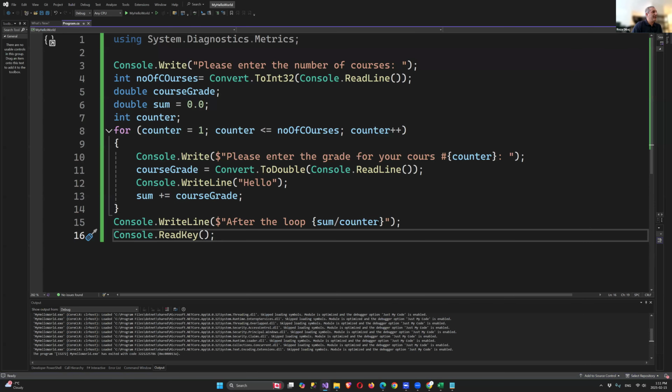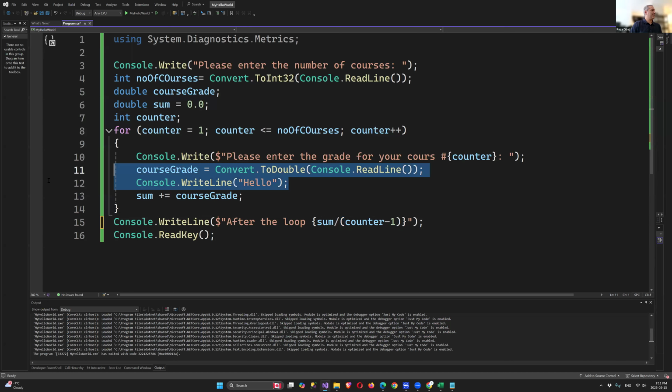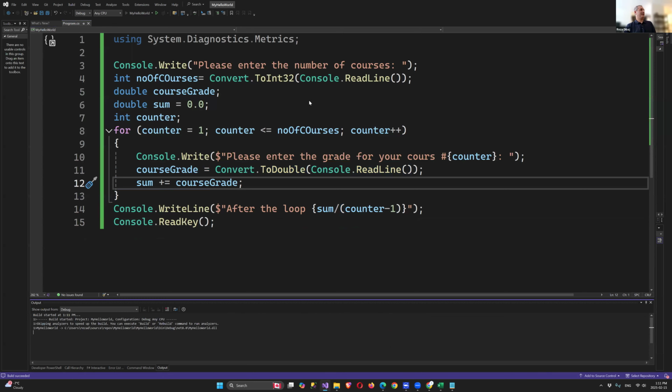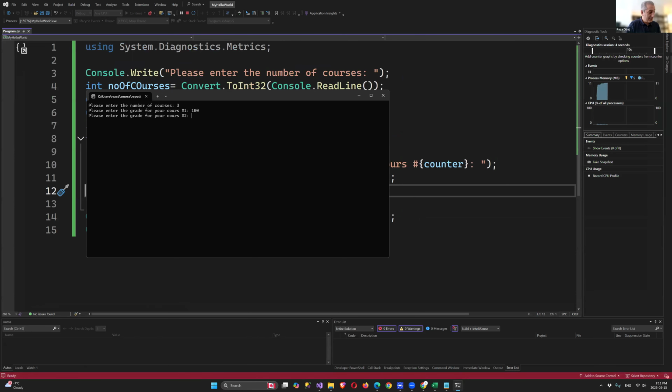Then we should say counter minus 1 kind of thing, because counter is already incremented above. And let's just get rid of that hello. And now it is fixed. That's 100% guaranteed. 3 courses, 100, 90 and 80. Ta-da! It's going to look like this.